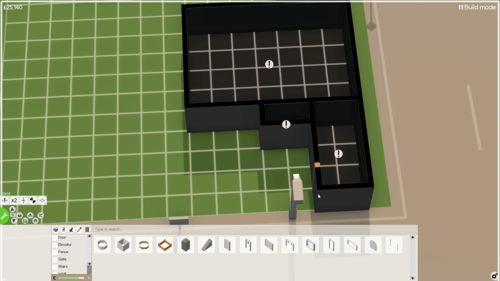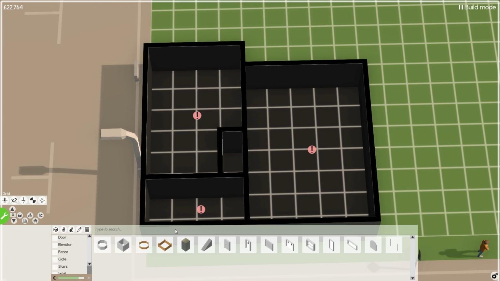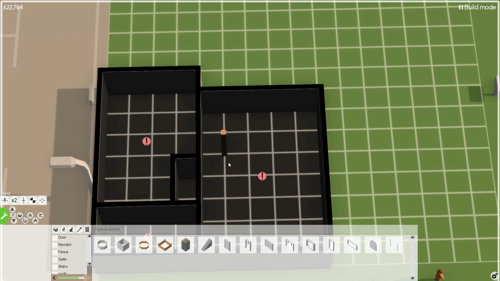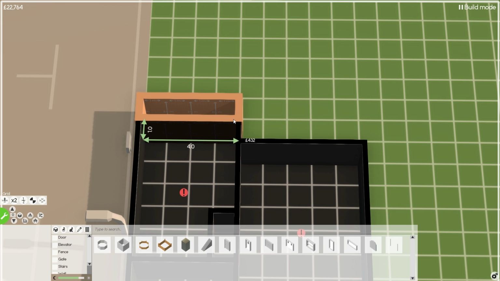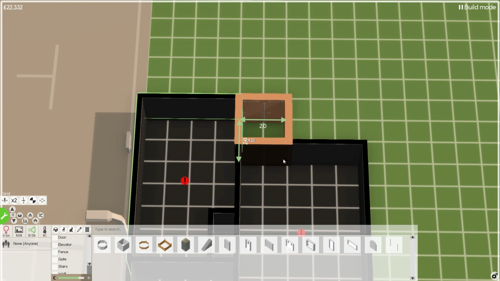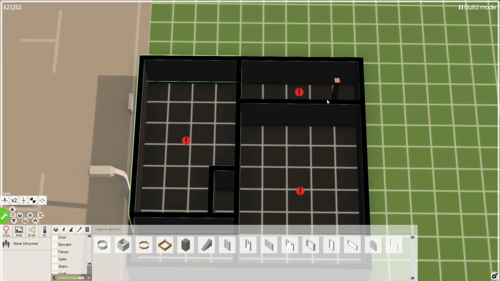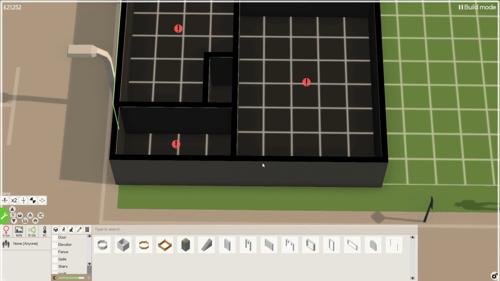Then I'd like to make a room here, which is going to be a bit of a custom shape. It's going to go like this, and you'll see what that room's for in just a second. And I'd also like to maybe go ahead and extend that one a little bit further. That might be an idea. So we'll just merge those two rooms together and then add a little room just like that. That room's going to be for air conditioning. You'll see what this one's for in just a second, like I said.